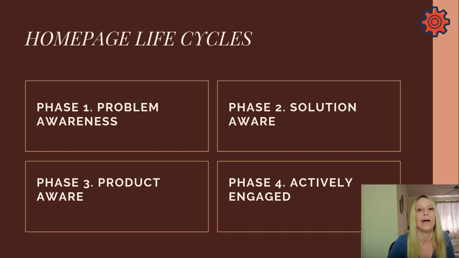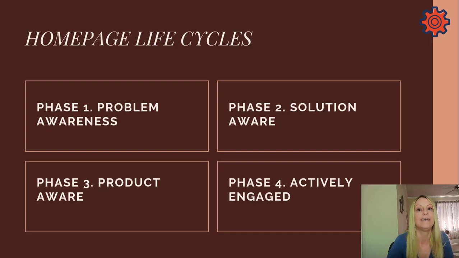Phase 1 is the problem awareness, when they are still not aware of the problem, and you have to be problem specific to tell them, hey, this is the problem, and by the way, I have a solution. Phase 2 is when they are aware of the problem, but they don't know if you have this specific solution. This is the solution awareness phase. Phase 3 is the product awareness, when they know the problem, they know there is a solution, and they are aware that you have this solution.